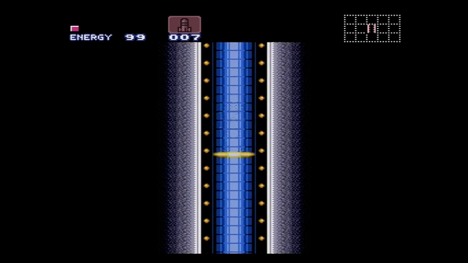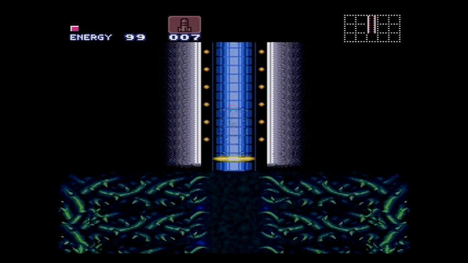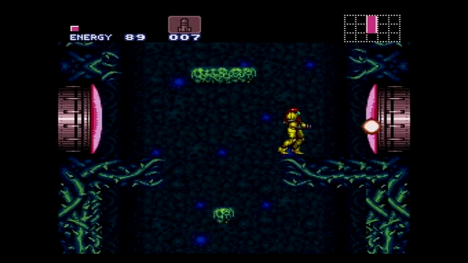Now, if I were going for a really hardcore speed run, this would be where I try to get the super missiles, because you can sequence break in this room on the right over here, and get the super missiles way earlier than you're supposed to.